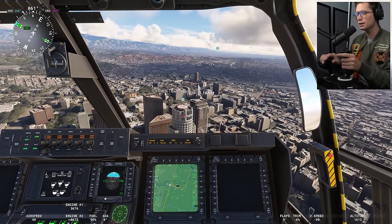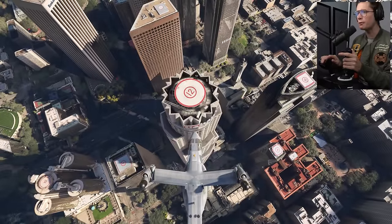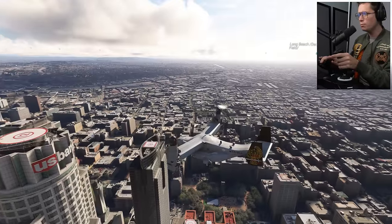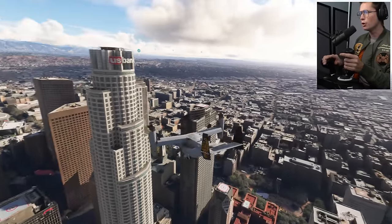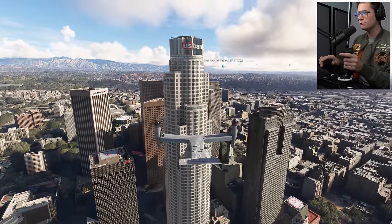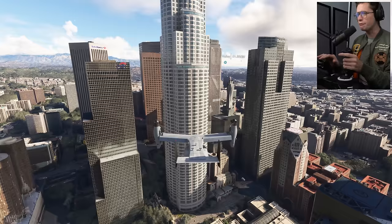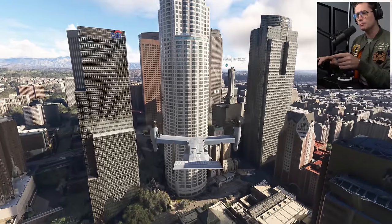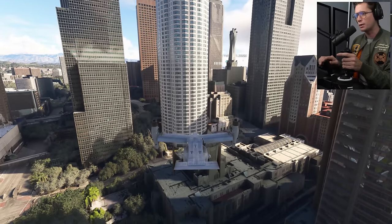Sync rate's not good. I can't really see much. I feel like we're falling really quickly. Oh my gosh. Oh. This is not good. Don't crash into the tower, Trev. You're gonna be fine. Come on. Hello? Why are we falling? Full throttle. It's not stopping. We're going.